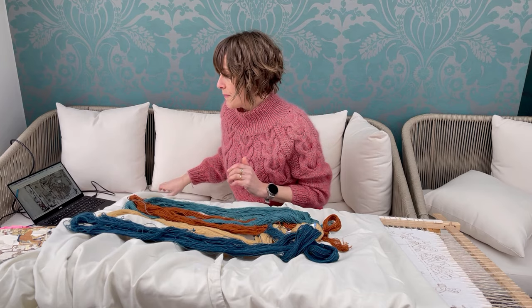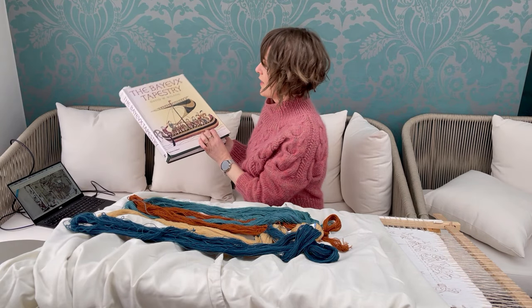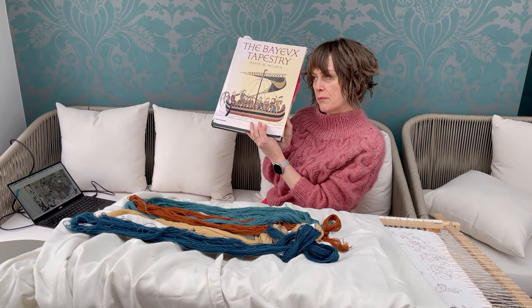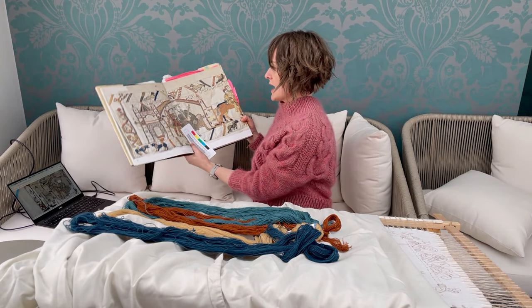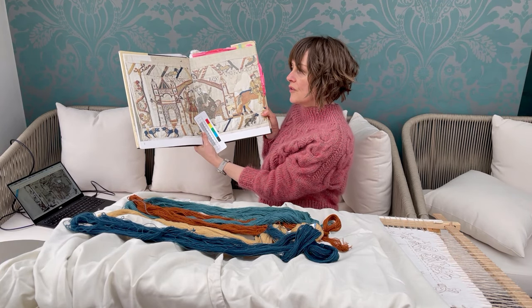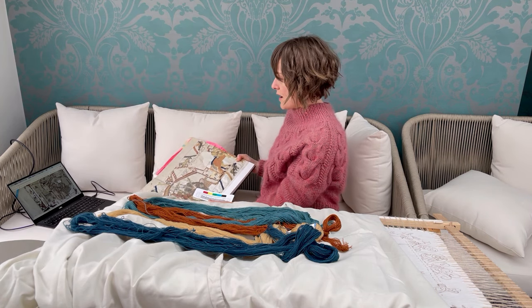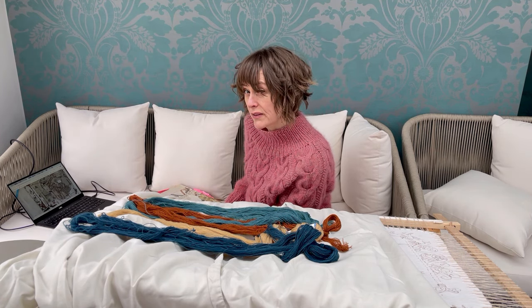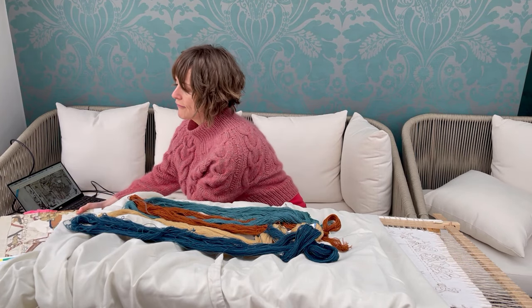So references. The main references we're going to be using are the famous David M. Wilson book, Bayeux Tapestry. The imagery in here is excellent, really big and clear. Obviously, we need to take into account that the colours shown may not be 100% accurate because of the printing, but this is going to be our main point of reference.